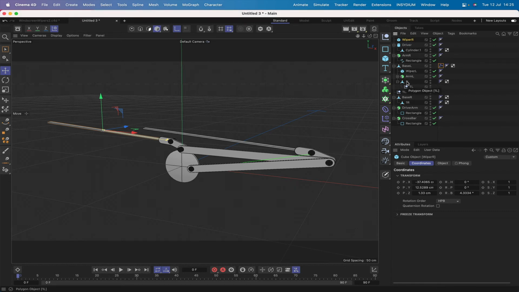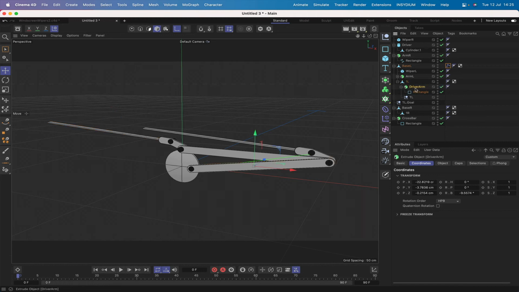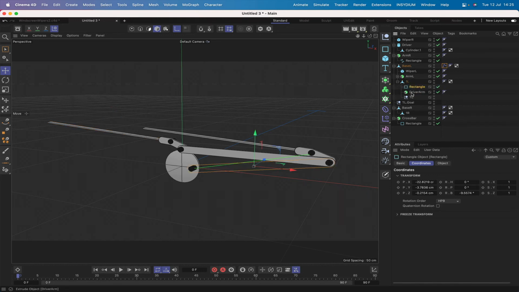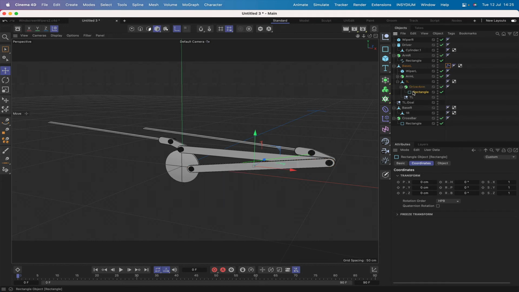Now in 1L we need the driver arm, so we'll drop that into 1L, just above the rectangle there. That's it, so that's fine. And then the TL is fine, the target is there. So that's all set up as it needs to be. And if we move the goal now, we should find that we do start to get the kind of motion that we'd expect, which we do.